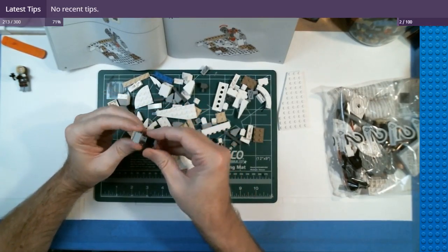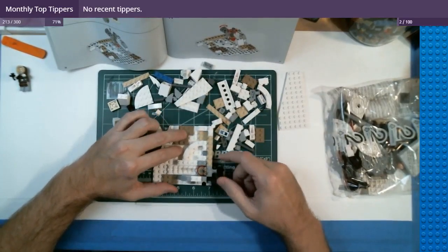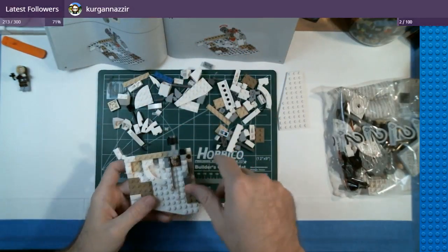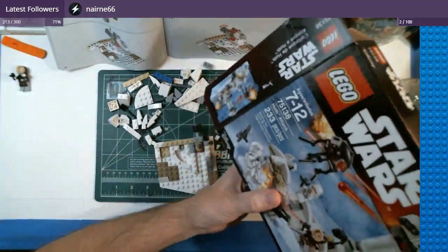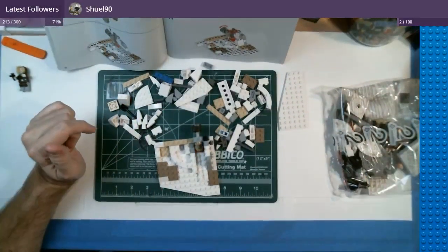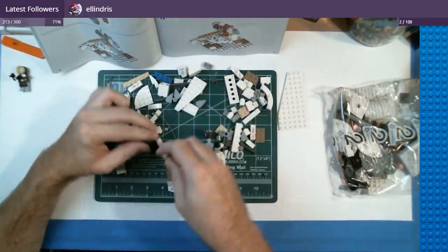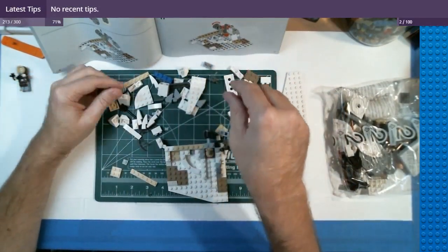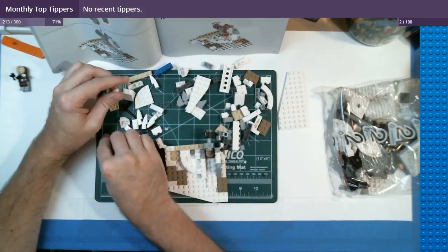Just about. Great. So basically, this is what I'm talking about. I had no idea what I was building, but we have a working little knob with meshing gears. So something's going to rotate. I'm going to guess it's the knob. So this turret's going to rotate when we're done. Hooray. Wonder how many times I can throw that on the floor and make it sound like something exploded before the better half comes up here and says, what are you doing? Not that one. I guess it is that one.